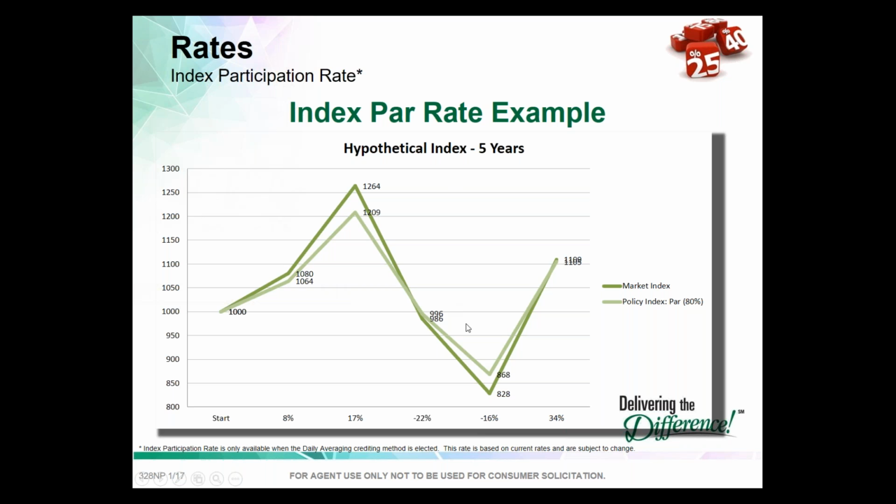And on the downside, and again, we'll get into more details here because some of you are probably already thinking ahead. On the downside, if the market goes down, they would get 80% of the loss. Essentially, the idea of a par rate is you're getting 80% of the movement. And this is a way that companies design Index Universal Life to help control some of the costs, that you don't get all of the underlying movement. So this is how a par rate works, and we're going to build on this in a little bit.